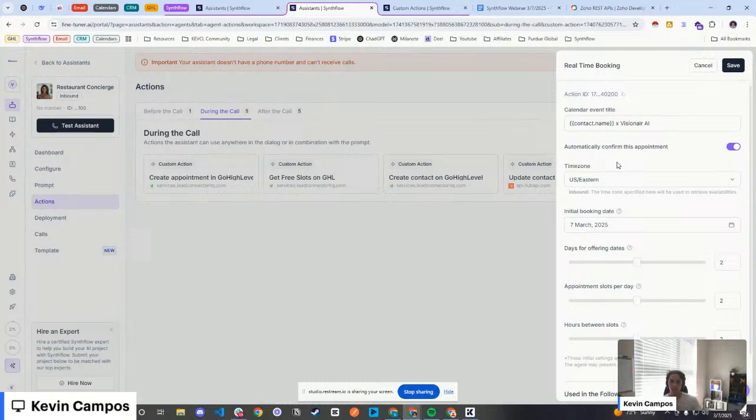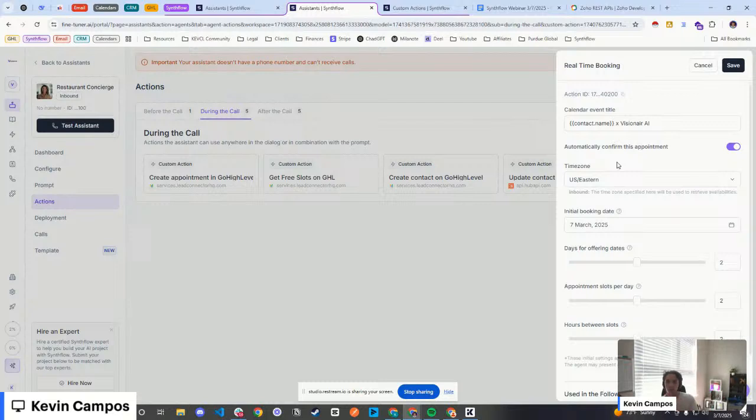For example, if the assistant asks for a specific time and the user says yes, and the assistant books that time, but then the user says, never mind, I want to book it for this time instead, the assistant will go ahead and rebook them and not cancel the last booking. So now you will have two appointments for that one person. And this is amongst a lot more features.